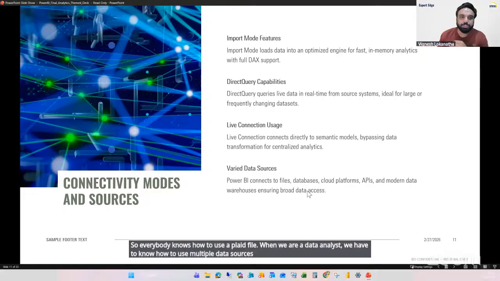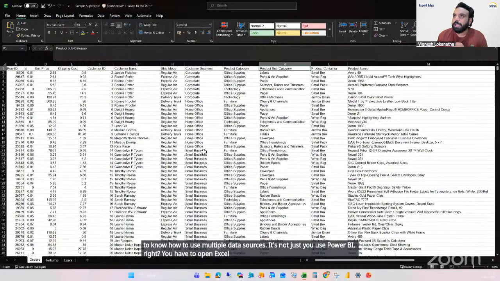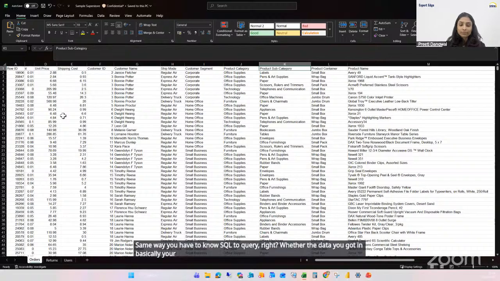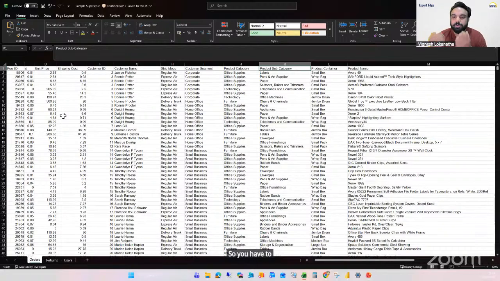It's not just Power BI. You have to open Excel, do a sum operation, and validate whether the number you are getting in Power BI matches Excel. In the same way, you have to know SQL to query it, because your manager will tell you to validate the data. So to validate it, you need to know SQL or Excel.